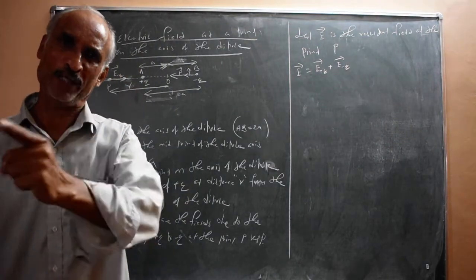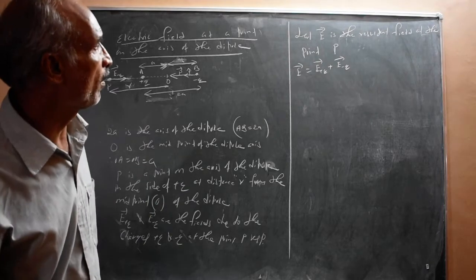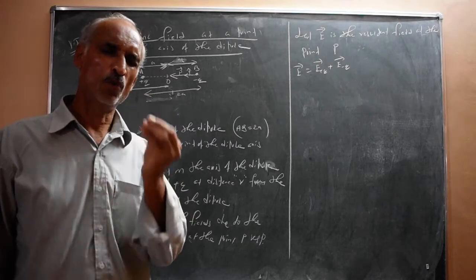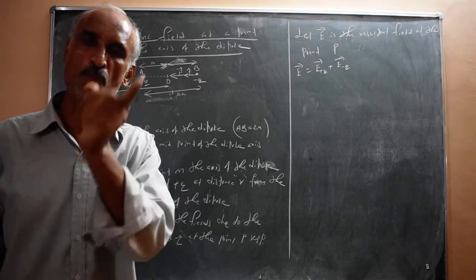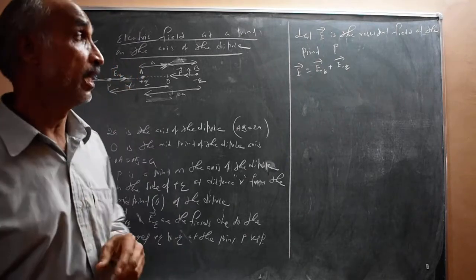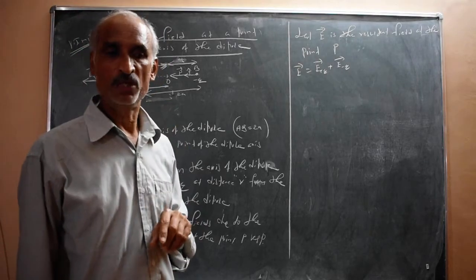Whenever you are using the vector quantity, then it is E1 bar plus E2 bar, even though the charges Q1, Q2, Q3, Qn are positive or negative. E bar is equal to E1 bar plus E2 bar plus E3 bar plus so on En bar. But don't confuse this with the one theory I taught.